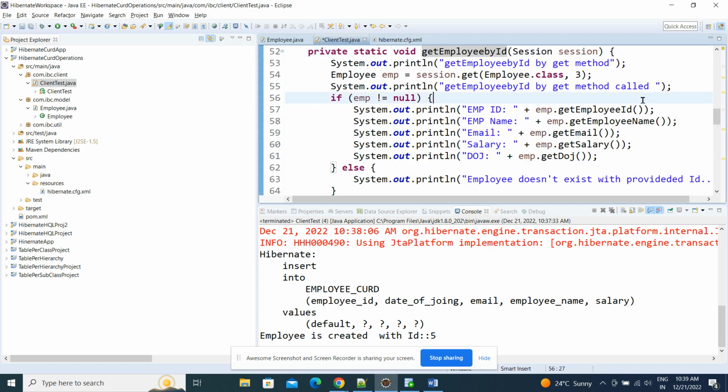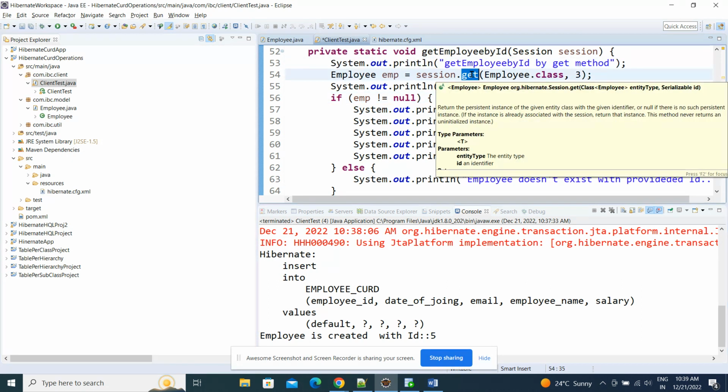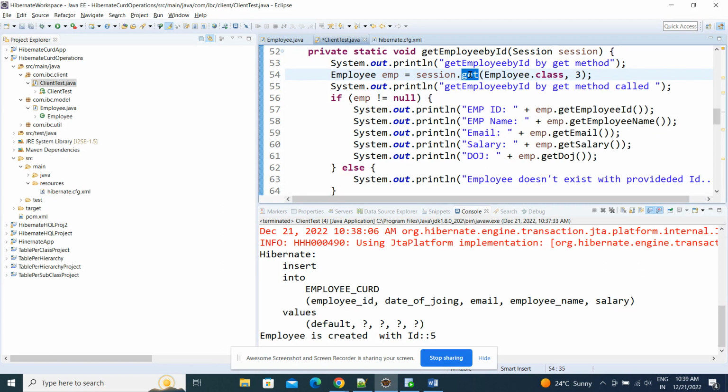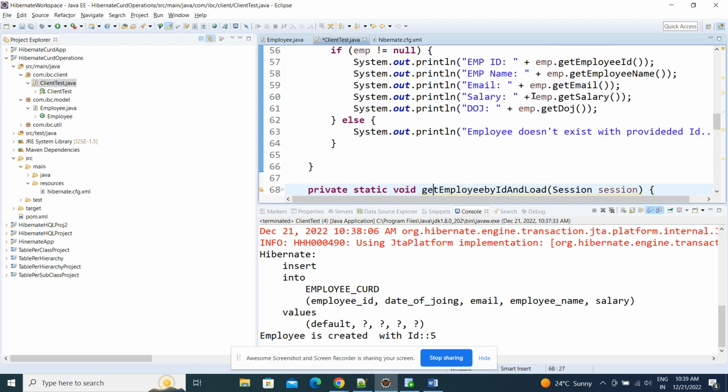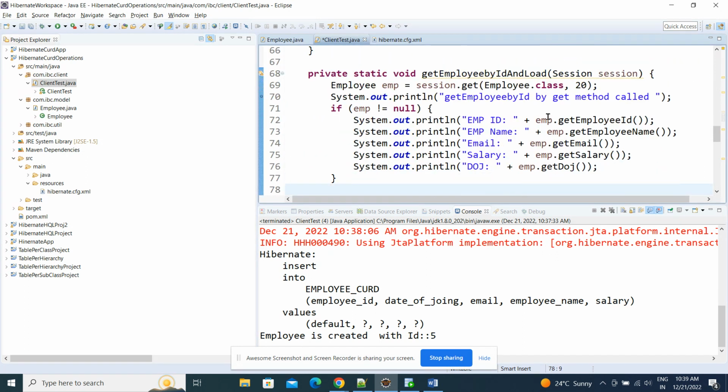Let's go to the implementation of this class. On what basis am I getting? Based on the get method. There is some difference between the get and load methods. Anyone has any idea, guys? Anyone remember at least one point? Yes, okay, good. The load method will not hit the database directly. It will not hit until it is calling a non-primary key column.